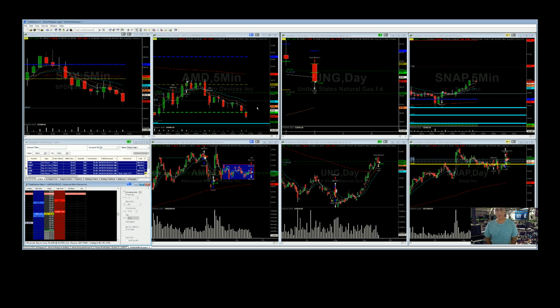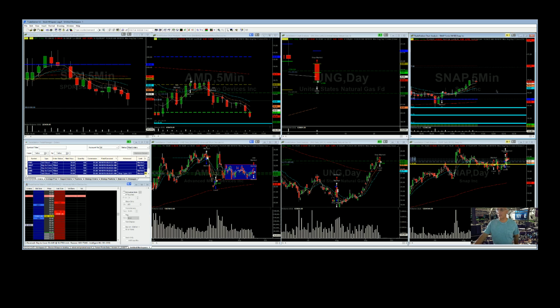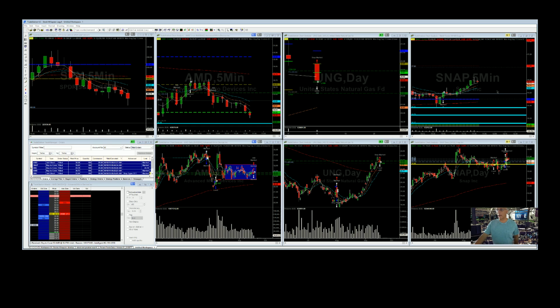We're going to let that 4 EMA go. We're now almost down to the 300 level. If we break 300, I'm looking for a push down. And we notice here on Snap, we exited the trade at 61 with 300 shares. She's now up at 76, so that's another 15 cents. Had we let it ride, that would have been another $45 in the loss category. So we've saved ourselves $45 by taking some risk management.